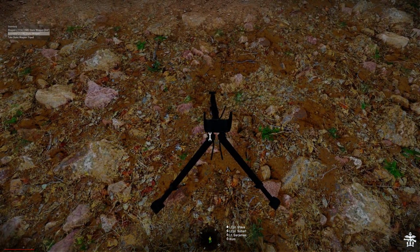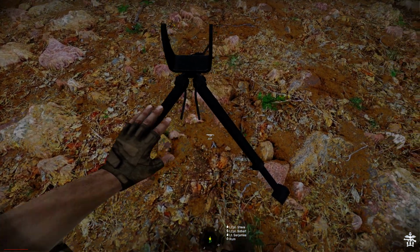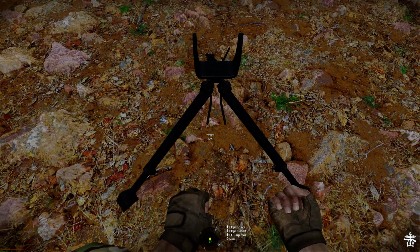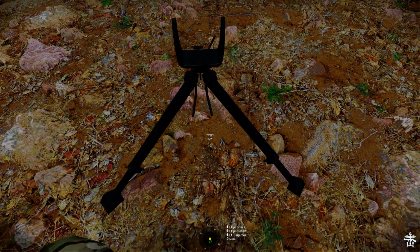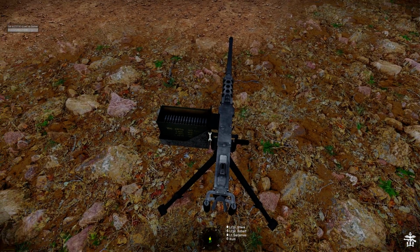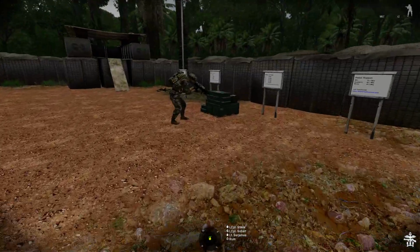Now we're going to assemble the static weapon. Okay, so the key thing is you have to have the weapon in your inventory and the tripod on the ground. Now to add to the complication on this one, it's going to be ammunition, because you have to have the 50 on you. Or maybe we can fix that. I can't remember. I'll just check, see whether I can get ammo. So obviously there's no ammo at the moment for this. Shouldn't be anyway. And even if we get out, I don't think I can load it because I've got no ammunition on me. So let's see if I can grab some ammo.